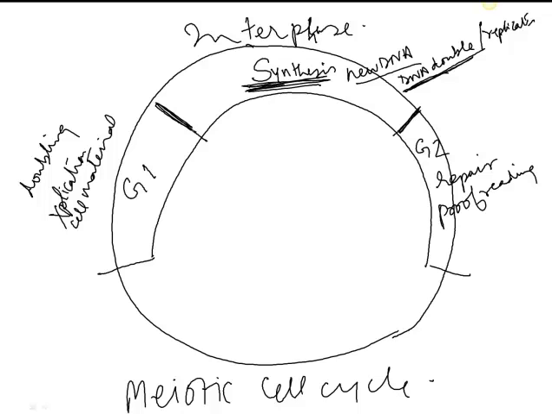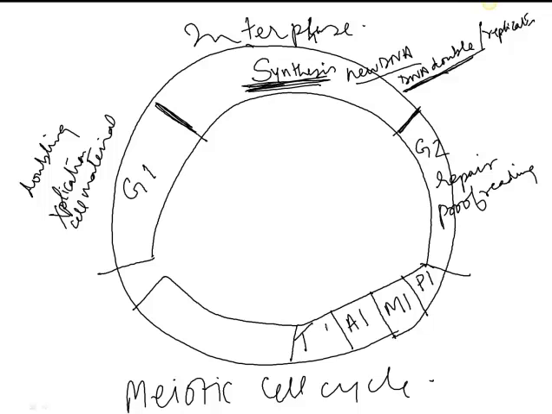Now comes the part wherein you have the meiotic phase. The meiotic phase is generally divided into two sets. The first set is prophase 1, metaphase 1, anaphase 1, telophase 1. Then there is a little bit of a wait and it quickly merges on to prophase 2, metaphase 2, anaphase 2, and telophase 2. At the end of this telophase you will get your final set of cells. The principle behind this is that each and every cell that exists in your body is diploid.